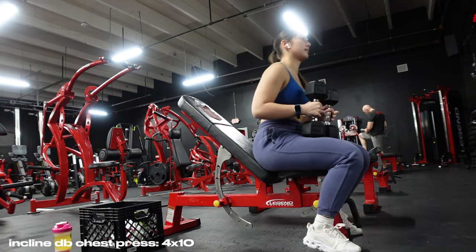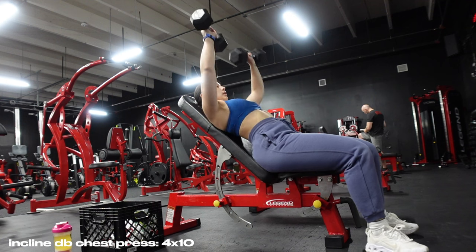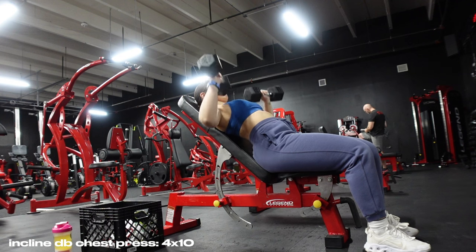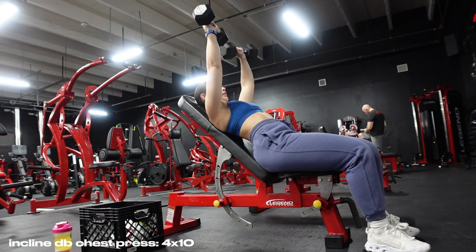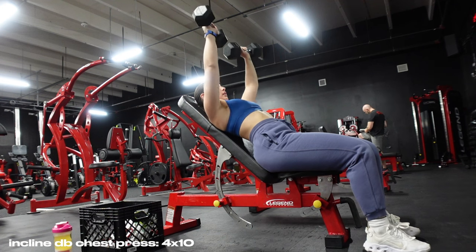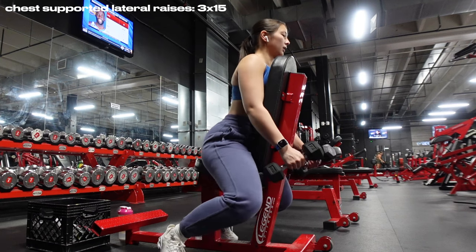You want to have the bench at an incline — you could even go lower if you want. Grab some moderate to heavyweight dumbbells, lean back on the bench with your feet flat, butt flat, and shoulder blades back on the bench for three points of support. Press up from your armpits all the way up, then come back down nice and controlled. Don't flare your elbows straight out — they should come down at about a 45-degree angle inward.